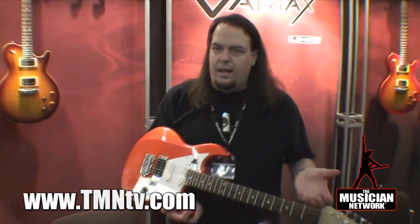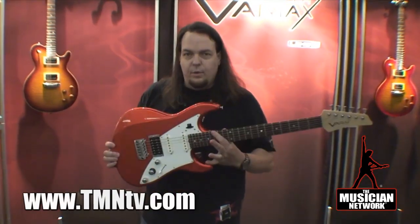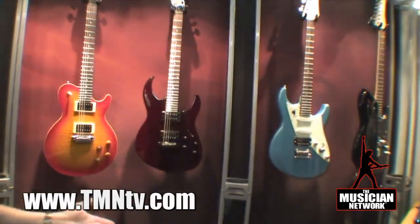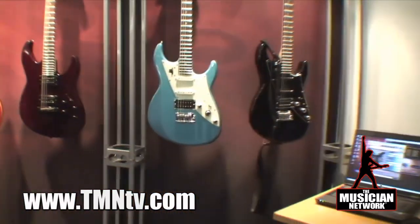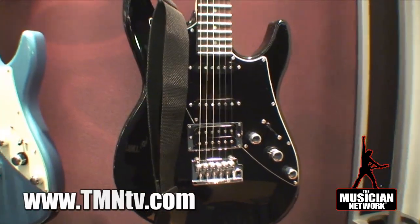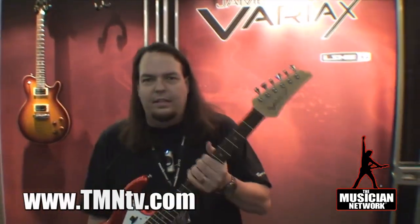And it's not just about the look, it's also about the feel, about the scale length, the nut. You can get more of that information on our website as we move along. There'll be a US version, and then these guitars here are the Korean-made models. The Korean-made model will be made by a company in Korea called World Musical, and they build instruments for many high-end manufacturers to have an affordable offshore guitar that's still a great guitar. They're real guitar manufacturers, real guitar builders. The owner himself even is a guitar player.